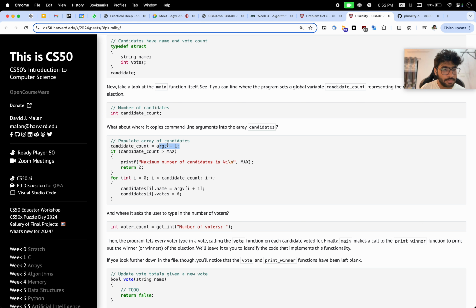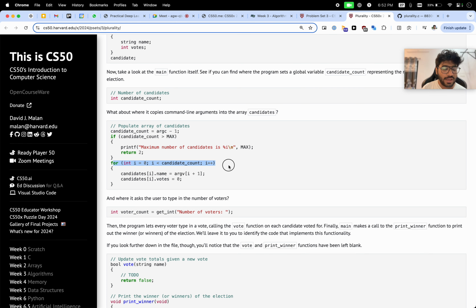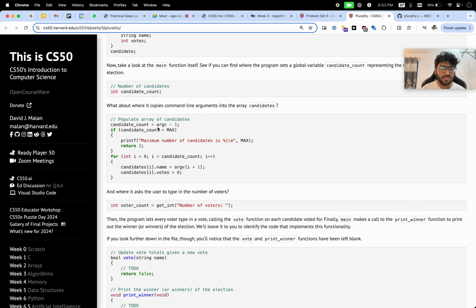Okay, yeah, makes sense. For i less than argc. argc is the total number of arguments, and argv is the array containing each argument that we passed in the command line.